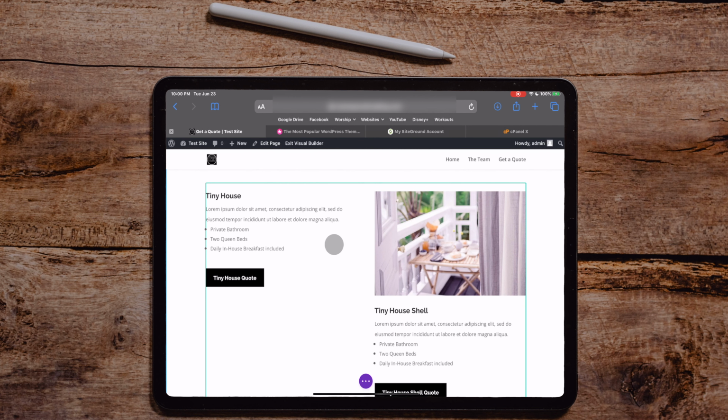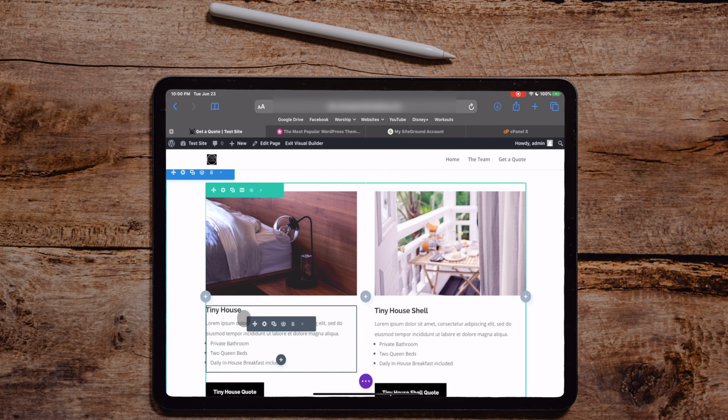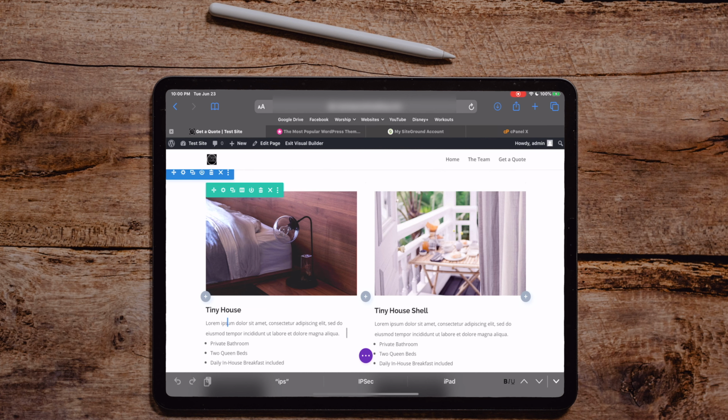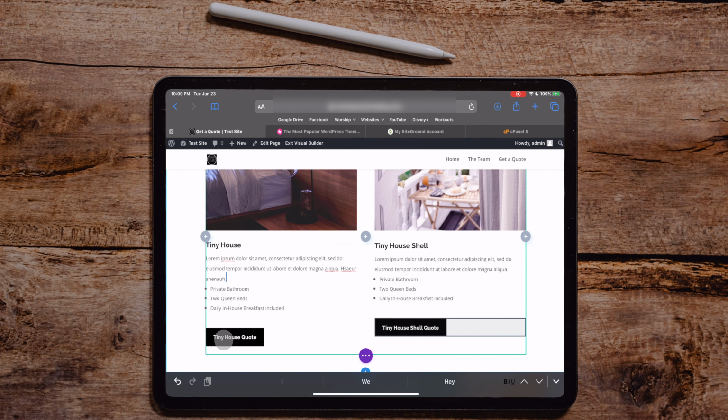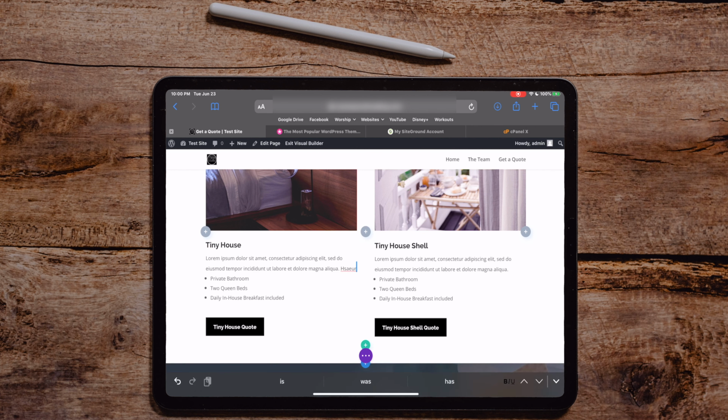I'm able to tap on that, and I can use a pre-made layout that Divi already includes, or I can clone a page, or I can start fresh and just start dragging elements in. And having been doing this for a little bit now on an iPad, I actually feel very comfortable doing that. I feel like now at this point I can leave my house and I can just bring my iPad and a keyboard and a mouse, and I'm set. I don't need to lug my MacBook there or anything else. I feel like I can do it all from the safety of my iPad.